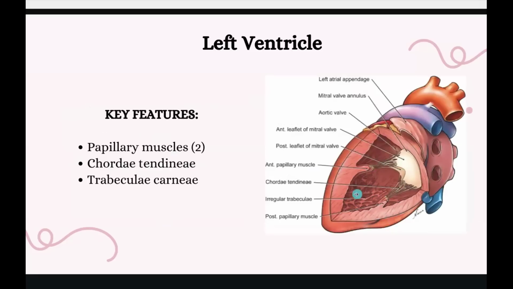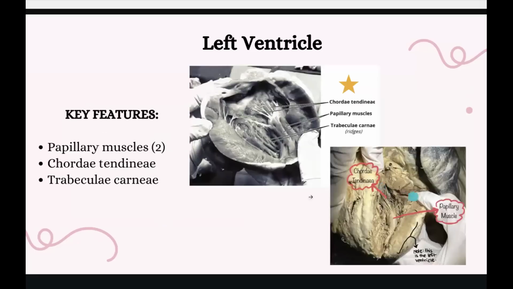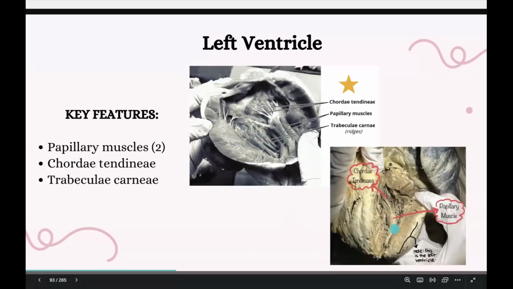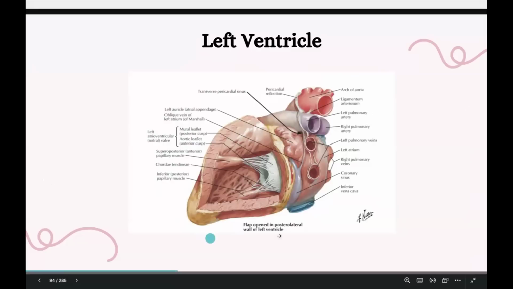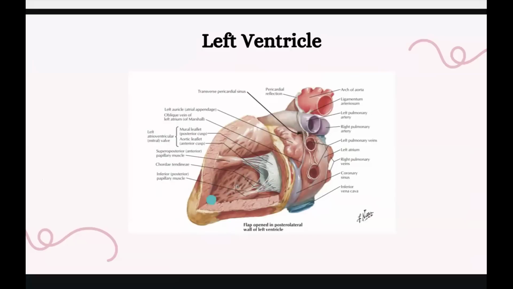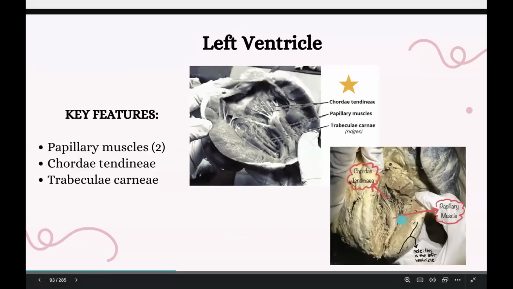These rough edges are part of the wall. It's called the trabeculae carneae. And then again, you have more pictures. So you have the papillary muscles here attached to the chordae tendineae, and then the wall, these ridges are called trabeculae carneae. Another picture, papillary muscle, chordae tendineae. And then again, this is just another picture of the left ventricle. You have the papillary muscles, the chordae tendineae, and then the trabeculae carneae, or the walls of it. And notice the thick wall of the left ventricle. Also here, you can notice that the wall is very thick.